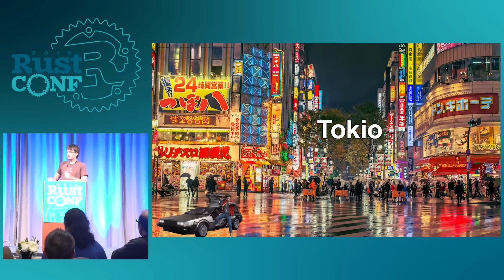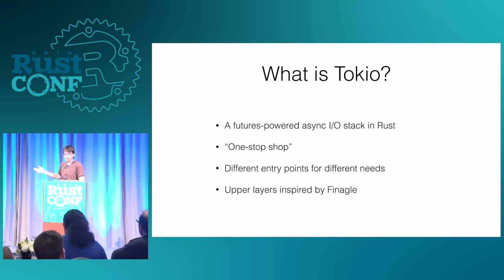Okay, all right, well, next thing I'm going to talk about is a framework called Tokio, which we've been using to build up these futures, to build up asynchronous I/O with all these features plumbed throughout it. So Tokio is a futures-powered async I/O stack completely written in Rust that is going to be a one-stop shop for all your async I/O needs in Rust. If you need an event loop, if you need a web server framework, whatever you need, it'll be spanned within Tokio.